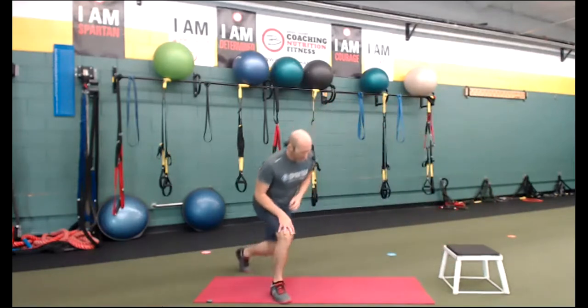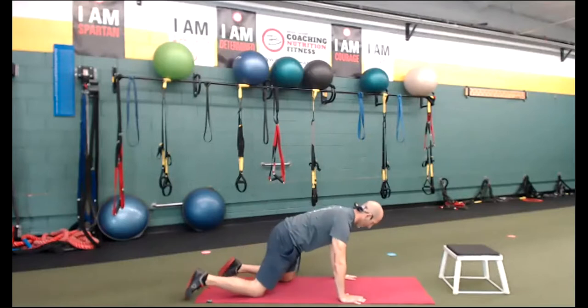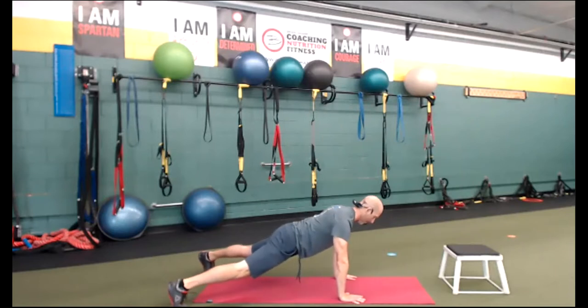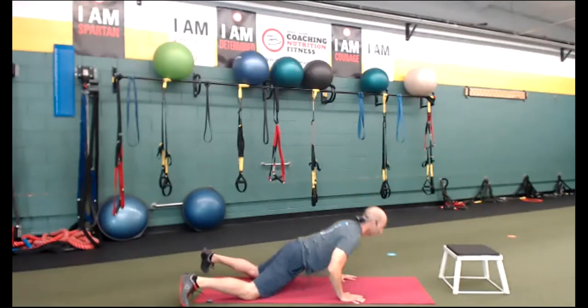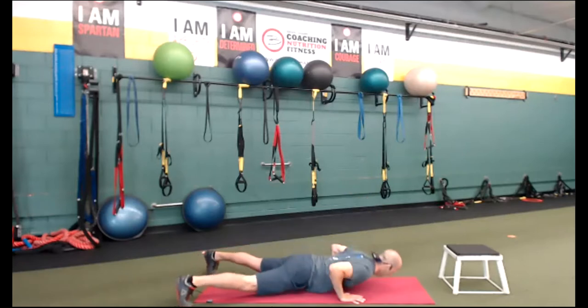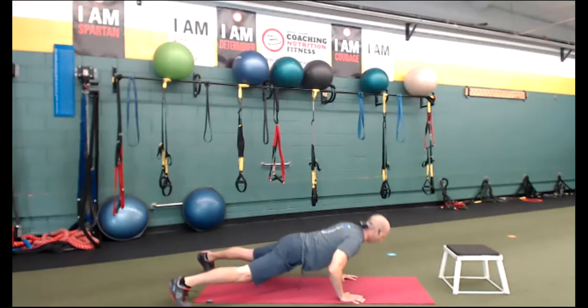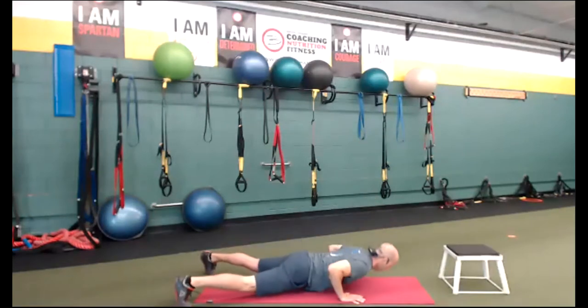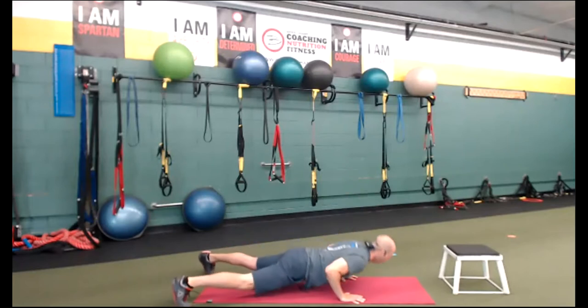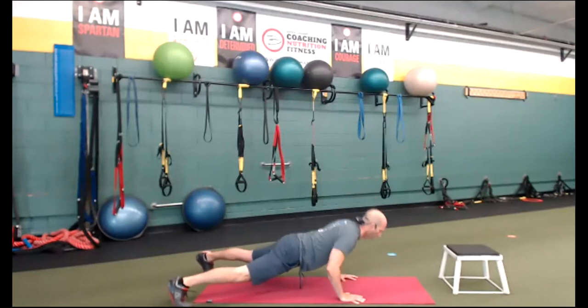We're going push-ups. Come on down. We're doing 30 seconds of push-ups, any way you can. If you can, just come off the knees. Inhale down, exhale up. Belly drawn in on any form of push-up or a plank. If you need to stop at any point, make it easier — put your hands on the couch or some elevated surface, or put the knees on the ground, or both. Inhale, exhale, blow out. Keep the belly in the whole time. Your ear, shoulder, hip, knee, ankle should all be in line from the side view. Three, two, one — time.